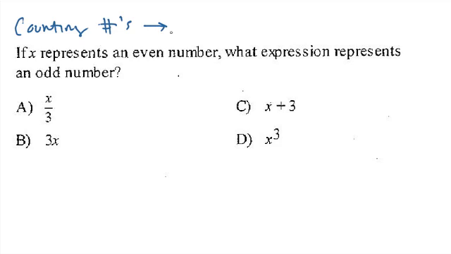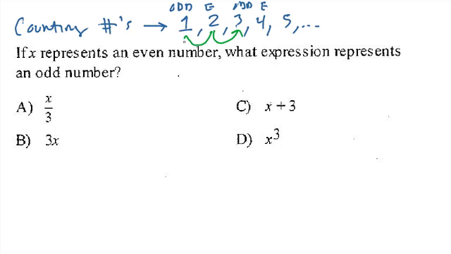So if we start at 1, which is odd, and then go to an even, and then go to an odd, and then go to an even, this alternation between odds and evens always happens. So we know that every time we add 1 to an odd, we get an even. And in reverse, if we add 1 to an even, or subtract 1 from an even, we go to an odd, right? So add 1 to 2, we get 3, that's odd. Take 1 away from 2, we get 1. That's also odd. Add 2 to 2, and we stay even. Add 3 to 2, and we go back to odd.